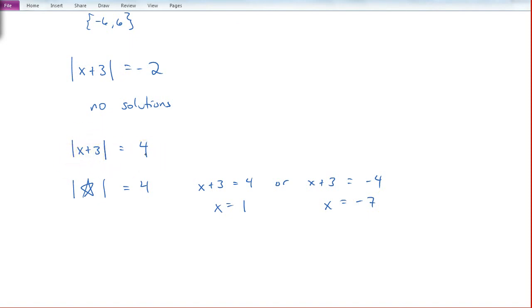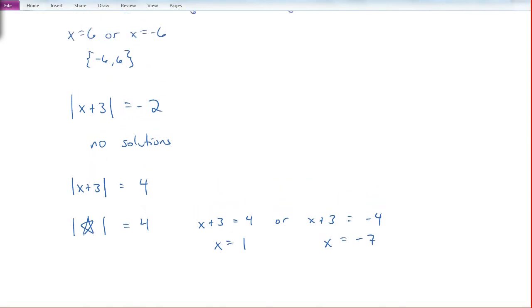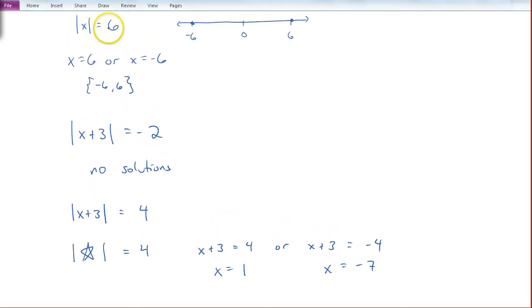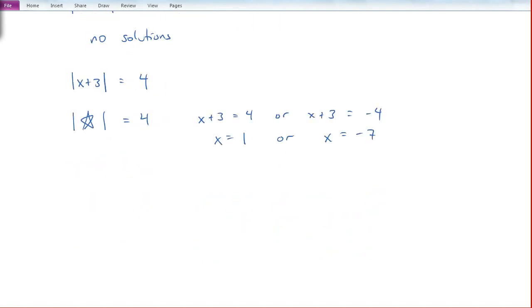So you're just applying the reasoning that we put up here on this, the absolute value of x equaling 6, saying x equals 6 or x equals negative 6. But instead of your unknown quantity being x, your unknown quantity here is just x plus 3, because that's what's inside the absolute value bars. So the unknown quantity has to equal 4, or the unknown quantity has to equal negative 4. And just because your unknown quantity is complicated doesn't matter. Just go about solving your two equations independently. And then when you're done, you would collect them into a set. That represents a solution set. Both of the collection of numbers there solve the equation over here.